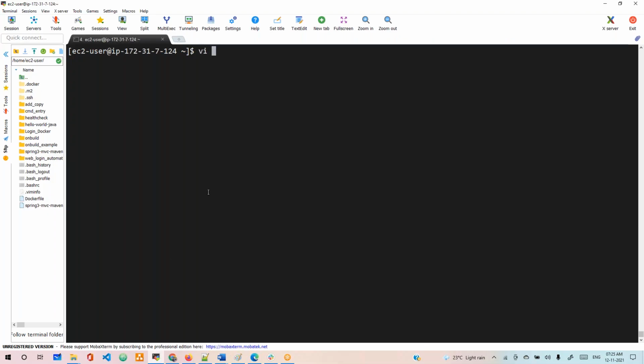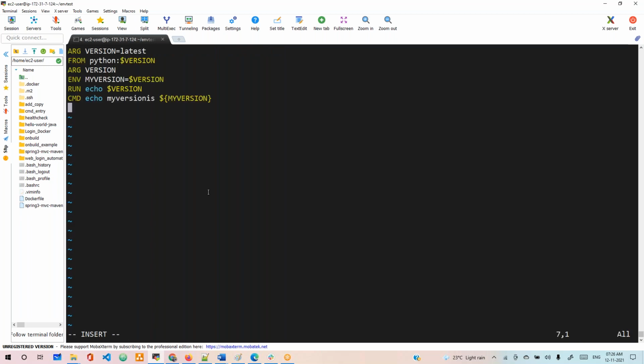Let's make a version. mkdir env test. Whatever the argument, env test, I created one folder. Then the Docker file, and then next.